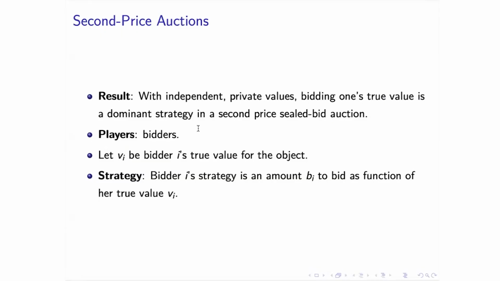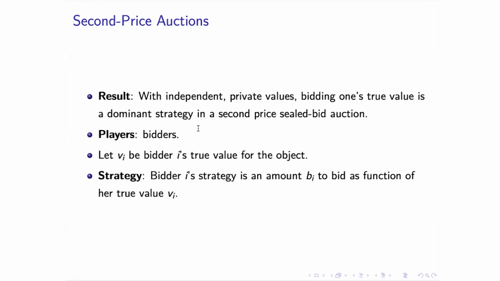So bidder i has a value Vi, and this information is private to the bidder. None of the other bidders know what the valuations of the different bidders are, apart from their own valuation. And this is something that even the seller does not know. Okay, so this is the setting.